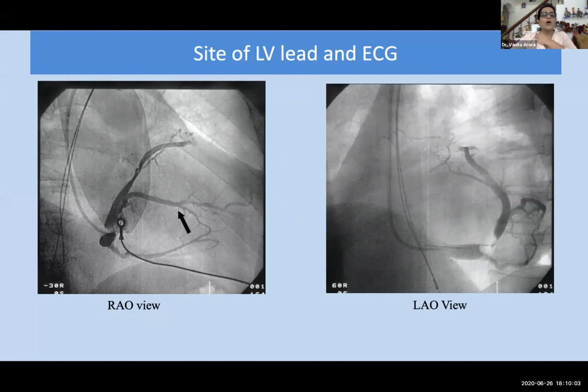If you do a good job at the time of implant, the ECG will show a good outcome. The electrical problem will be dealt with, with a good outcome on the ECG. So you have to look at it. Sometimes we cannot cannulate the posterolateral vein, and we go in for the middle cardiac vein and go, in fact, more apical or towards the septum. I will just show you the examples where it doesn't help. So please look for a good target vein to give a good result of CRT.